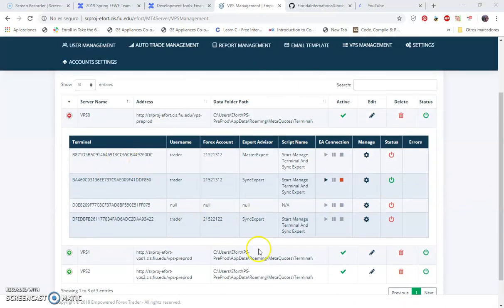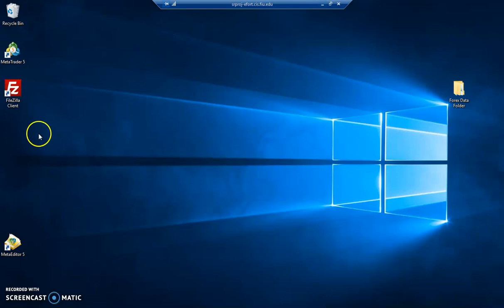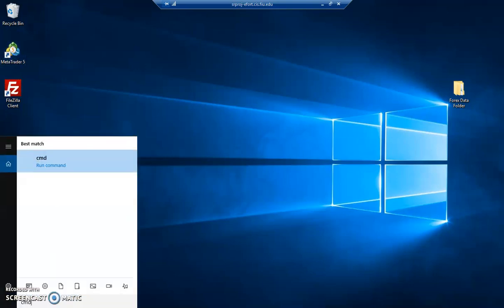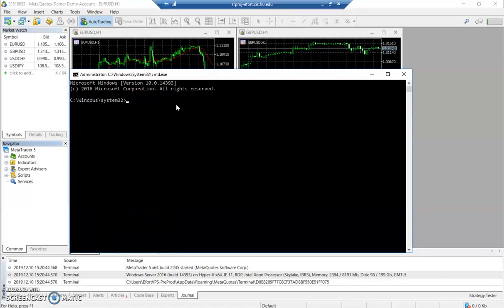I'm going to do a whole video, I think, on this start terminal because I had to work on it. But basically, if you try it and you don't see it pop up, it's probably because it's on a different session than the one you're on. To check what session you're on, you open any app. I usually open MetaTrader, even though it's a bad idea because it makes a lot of noises. But I usually open just whatever app. You can open Notepad, whatever, and try to find it in the task list, and it will tell you what session you're on, and where it opened.